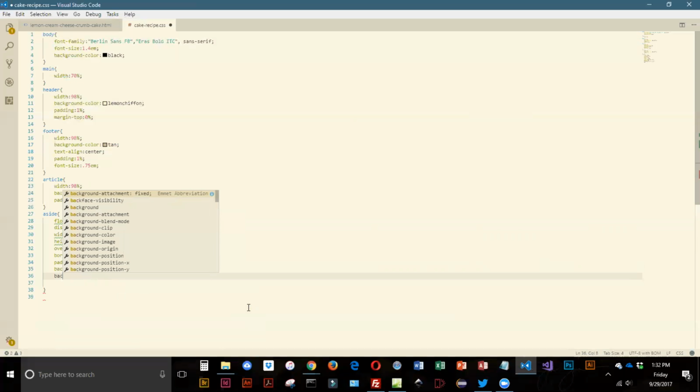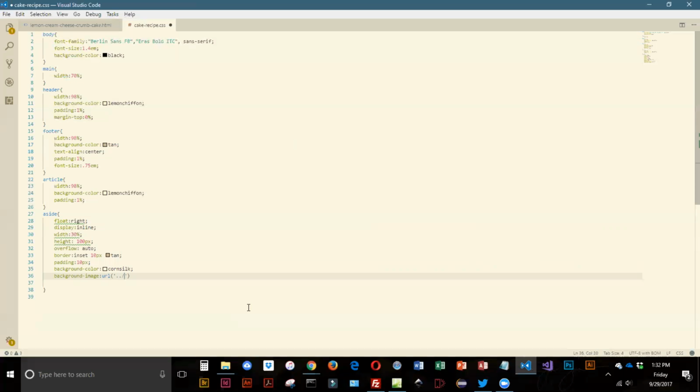And then we're going to do a background image. You might be thinking, well, if we have a background image, why are we setting a color? It just so happens that the image is somewhat transparent, so the color should show through. And our image is in our media folder, so we have to do .. because the CSS is in the CSS folder. We got to go up a level to the lesson 5 folder. Okay, and that's what ..